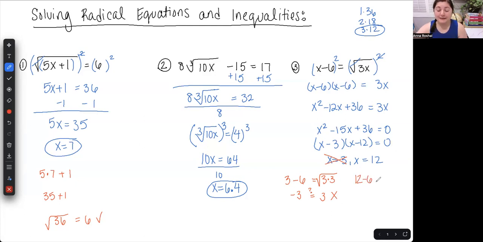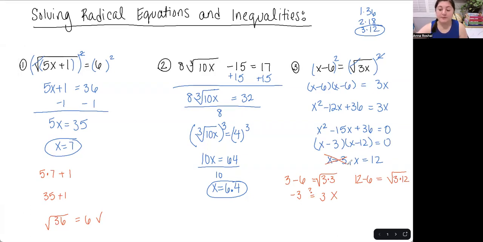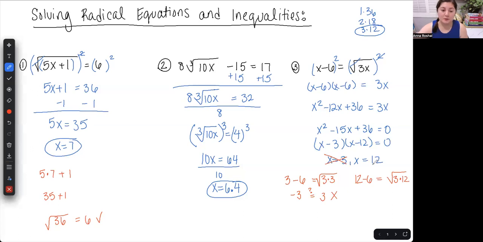Now, 99.99999% of the time, this is going to work. But, I mean, who knows? Maybe you did the math wrong somewhere and it's not really 12, it's maybe 11. I would still go back and check it because we want to make sure that A, we have the right answer, and B, we don't have any extraneous solutions in our proper answer.